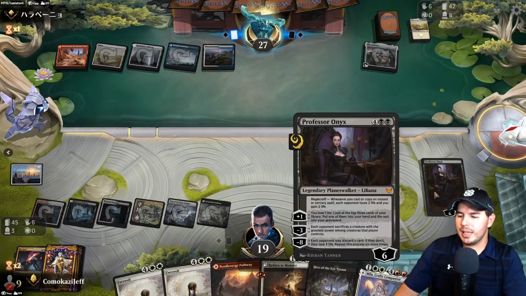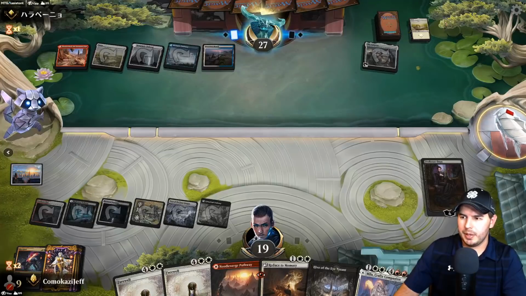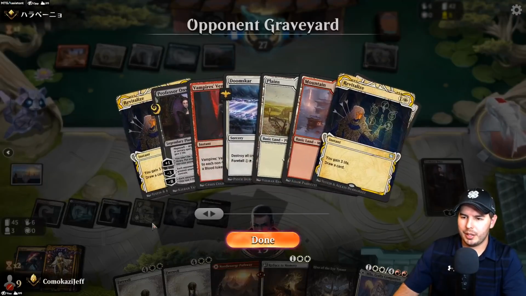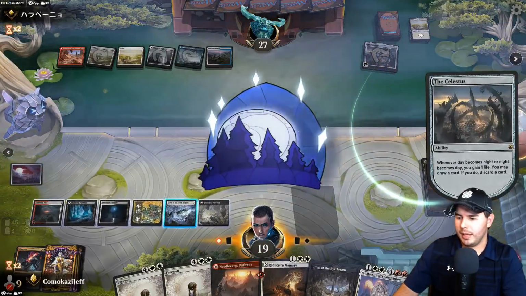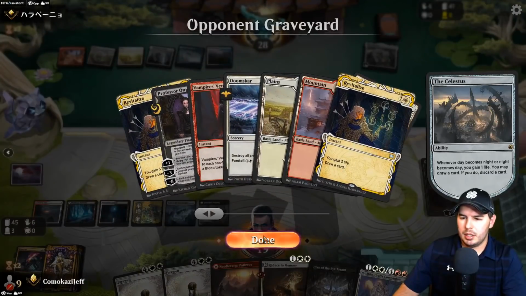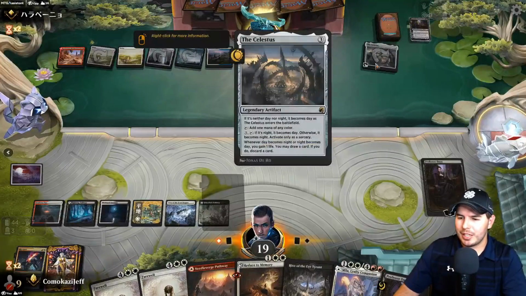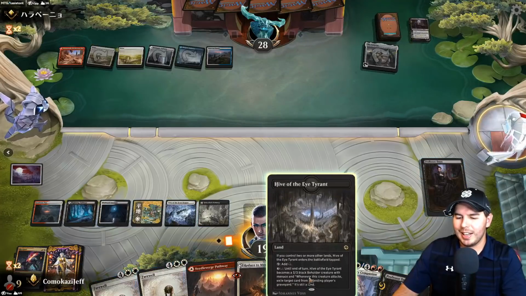All right, opponent's just digging. Once we get to the ultimate with Professor, that's going to be sweet. I've got to have some sort of removal eventually, right? I'm expecting Fateful Absence, something of that nature. This feels almost like a reanimation deck of some sort. I really am just confused what they're doing.